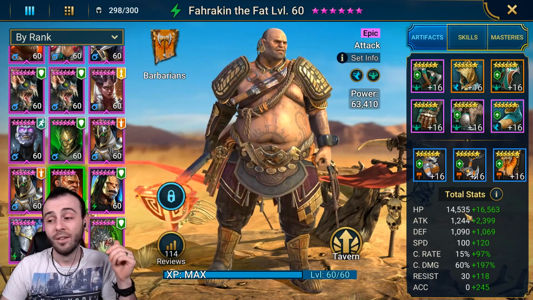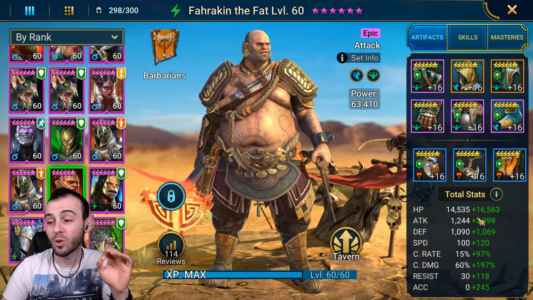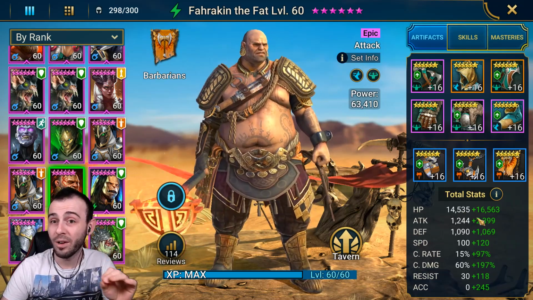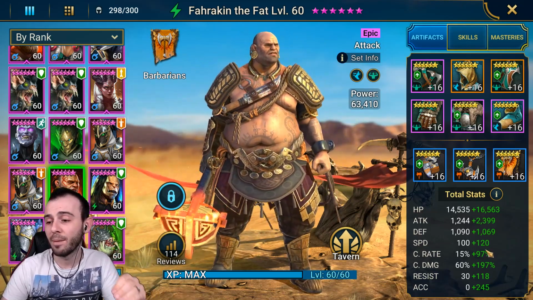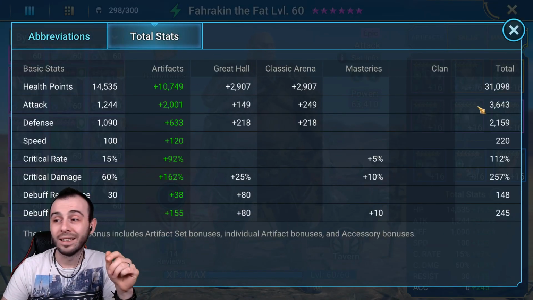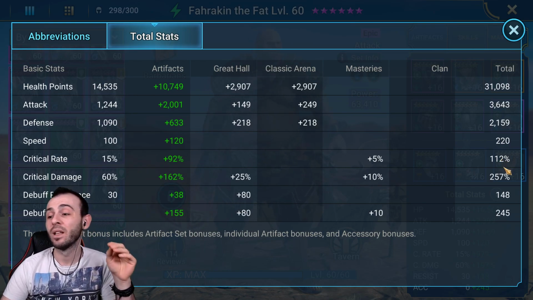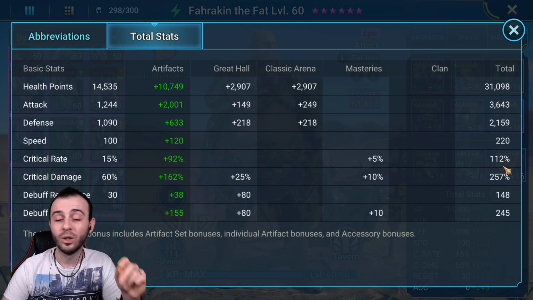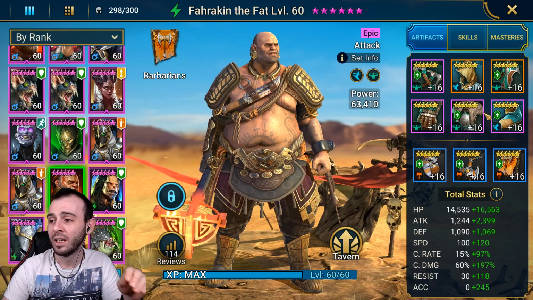So we have him at 14.5k HP, 1.2k attack, almost 1100 defense, which is pretty strong for an attack champion. 100 speed, basic crit rate, 60 crit damage, 30 resistance, 0 accuracy. Total stats on him, we have 31k HP, 3.6k attack, 2.1k defense, 220 speed, a bit of overkill on the crit rate there. We have 112, 257 crit damage, 245 accuracy, which is more than enough for Ultra Nightmare Clan Boss.